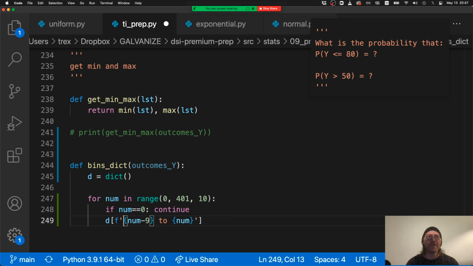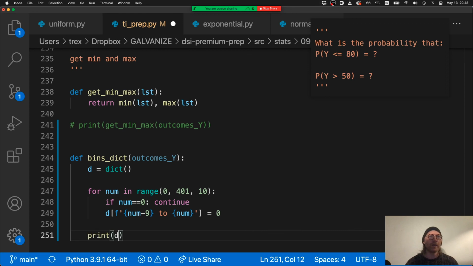So offhand, this is going to be 1 to 10. And I'm going to start my counts at 0. So I'm dropping these numbers into bins.